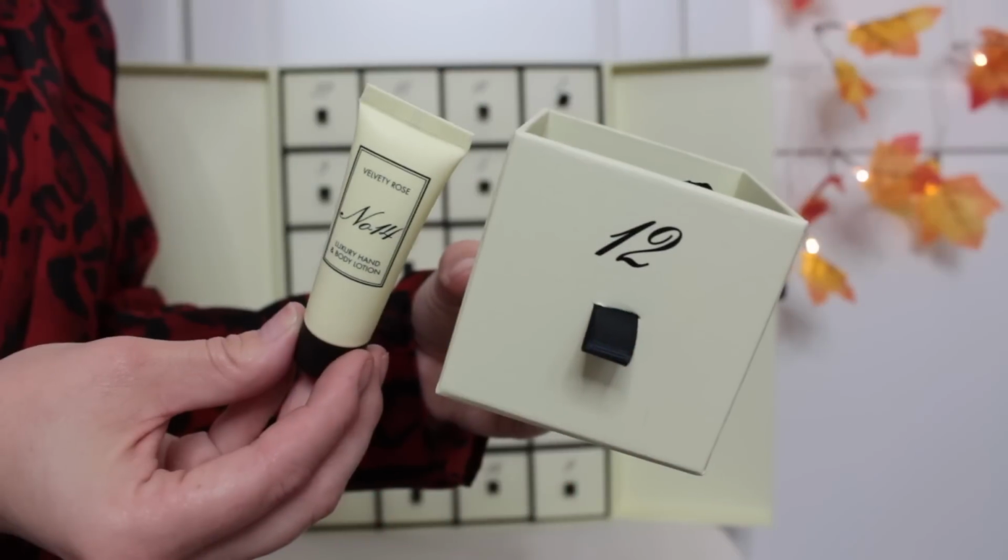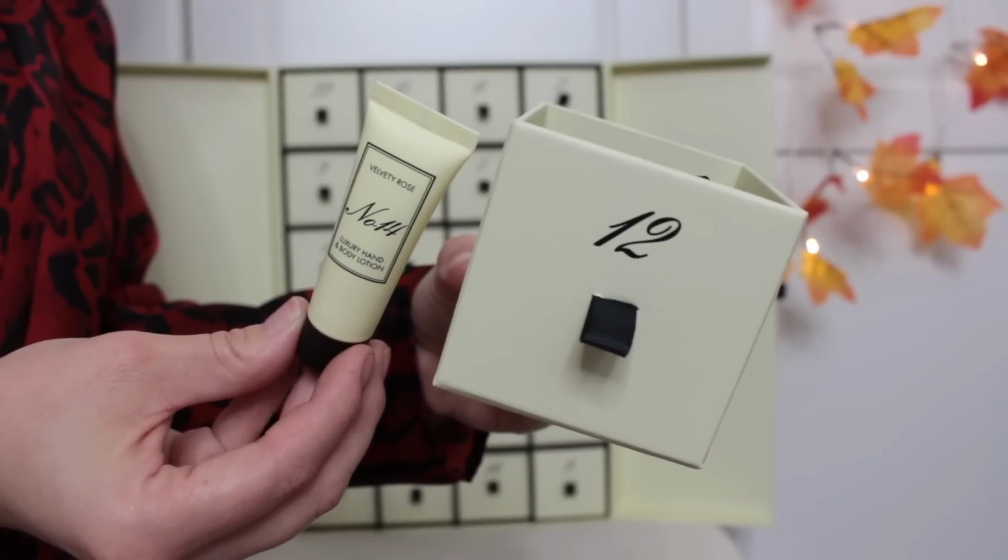Okay, door number 12, we have Velvety Rose Luxury Hand and Body Lotion. So the Velvety Rose flavour I wasn't too keen on, the smell that I smelled before. I wonder if it's different in the hand and body lotion. Let's see. It's still quite sickly. I feel like that smell is the only smell out of the whole calendar I don't like. It's really sickly and kind of makes you feel a bit sick when you smell it. So that's the only smell I'm not keen on.